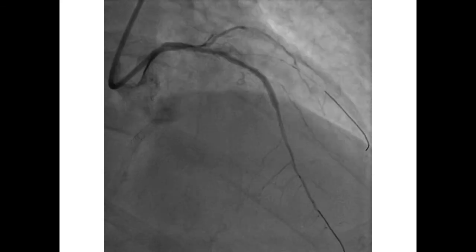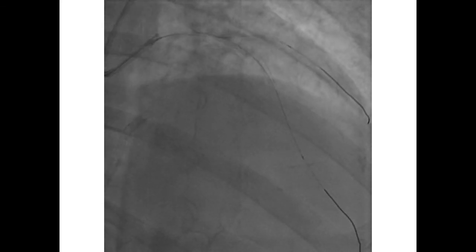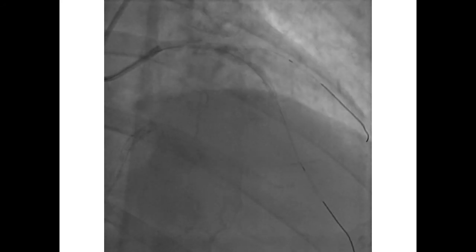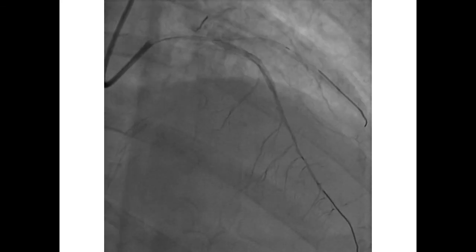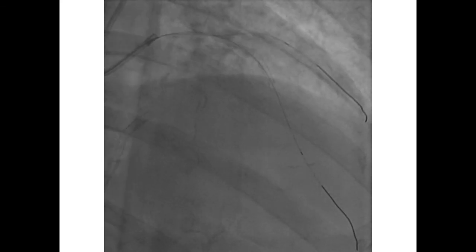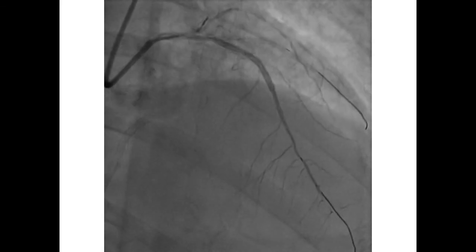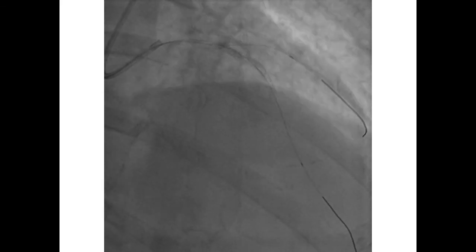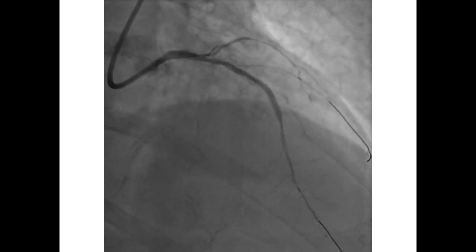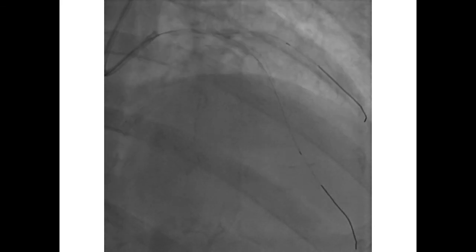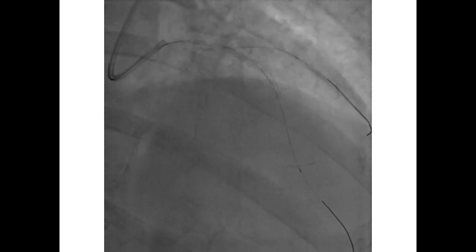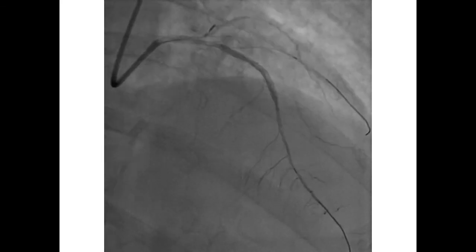You see here we inserted an intra-aortic balloon. The stent in the LAD was fine, but we had complete shut-off of flow in the diagonal branch. And it seems that the lady was strongly dependent on this flow in the diagonal to preserve her contractility. Once we lost the diagonal, the systolic blood pressure went down to 60 and we inserted the intra-aortic balloon. So it was essential that we recross into this diagonal branch and force it open.